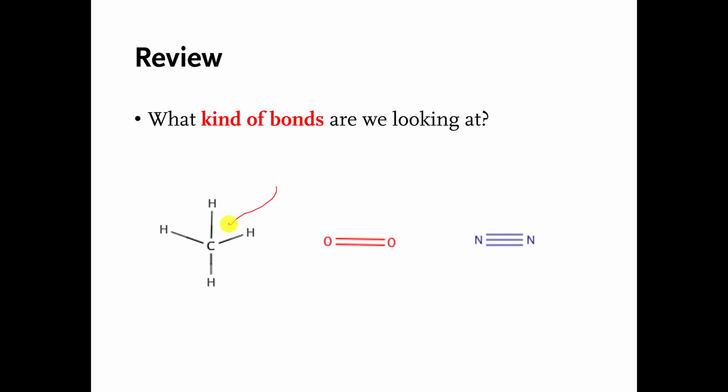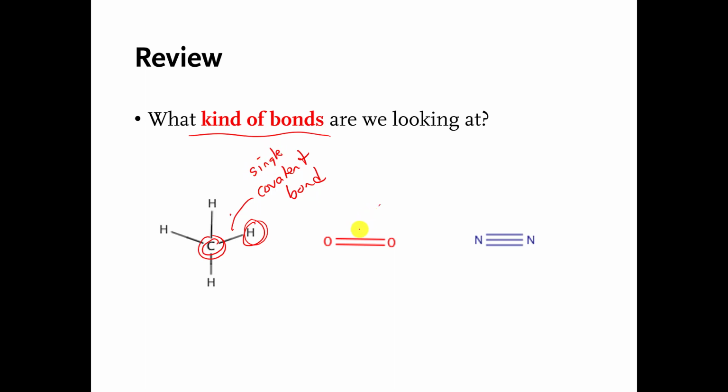Okay, so here's a bit of a review. If I pointed to that solid line right there, or any of those solid lines, and asked you what kind of bond we are looking at there, you can pause the video and think about that. We've discussed this much earlier in the course. This is called a covalent bond. That means the hydrogen and the carbon are sharing 2 electrons. That's what a covalent bond is. A lot of times this is called a single covalent bond.